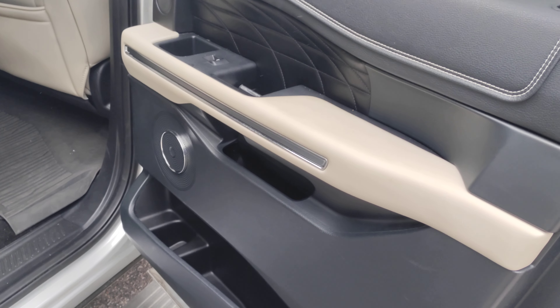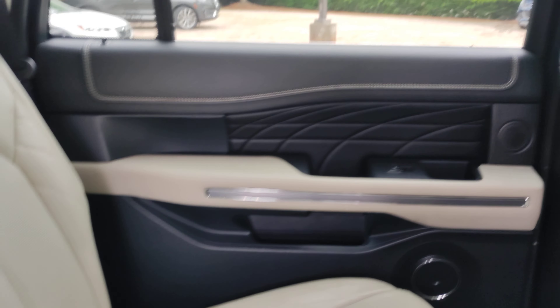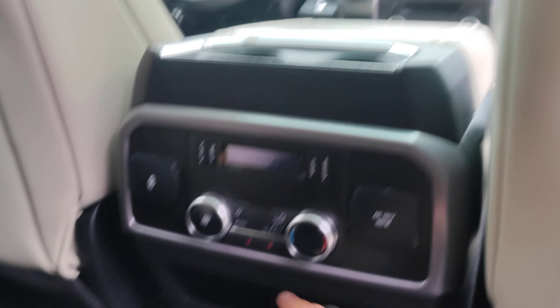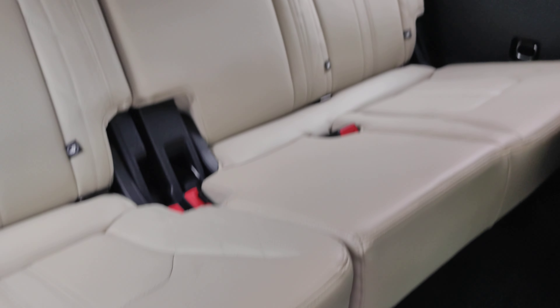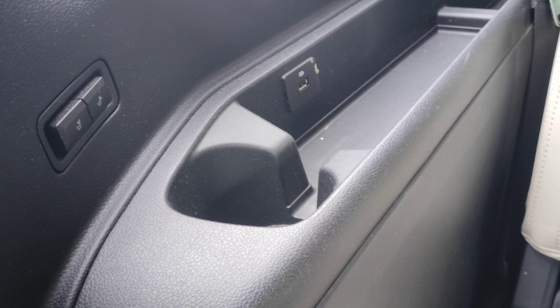The headliner seems to be in really good shape. I don't see any rips, tears, or stains on the seats. It does have rear entertainment and a panoramic sunroof, double front stitching on the door panels, rear climate controls, and rear heated seats. The two captain's chairs in the rear are heated. The third row looks just as nice — no rips or stains. There are also rear USB ports.